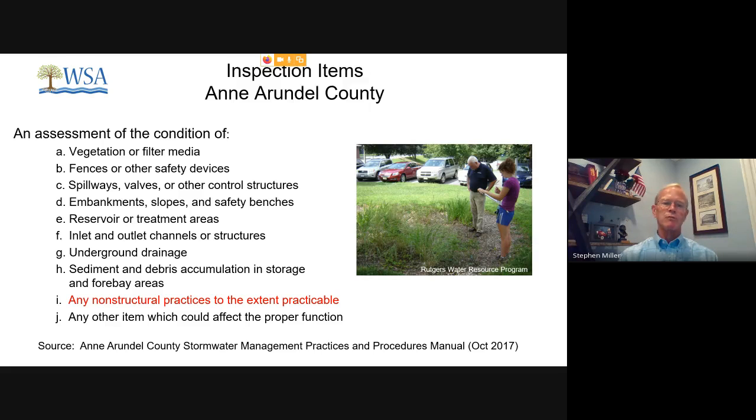And within there is this one section that talks about the inspection focus areas for BMPs. And frankly, most of those items that are on there have to do with stormwater management ponds. And only what I've highlighted there in red mentions non-structural practices. That's because most of these inspections in the past had to do with larger structural devices. And now they've gone to really, at least for new developments, more of a focus on BMPs. And it's also true, of course, for the individual homes that have these devices installed.